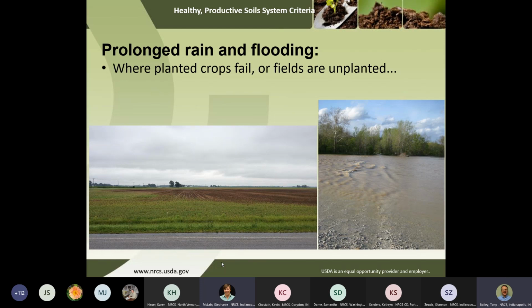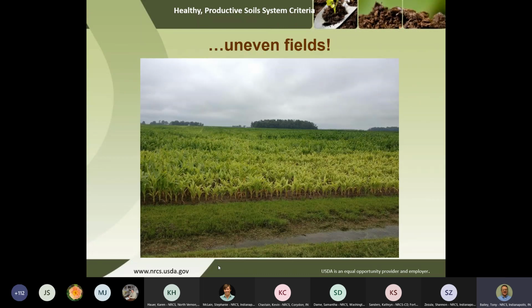So we talk about that loss of wetlands, and it's tough. Some of our most productive agricultural lands are where the wetlands used to be, and we need to have that drainage there to make that work. And so I don't want to discount the drainage aspect of it. We see it, whether it's completely flooded out fields or just uneven fields. We see these across the landscape somewhere in Indiana, every year.